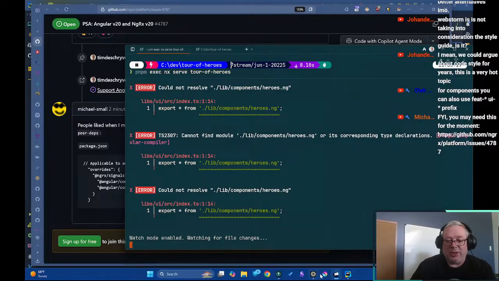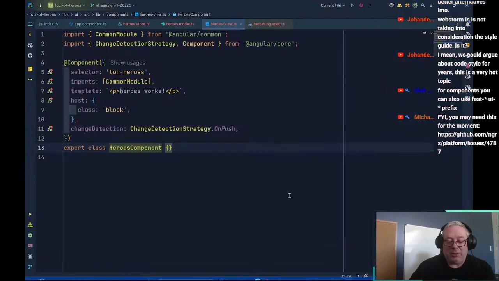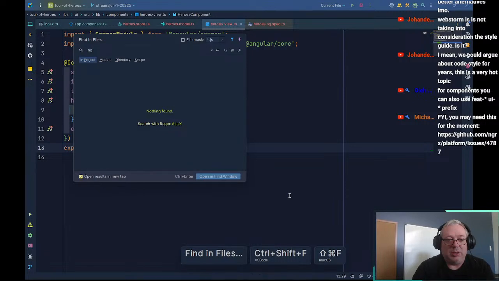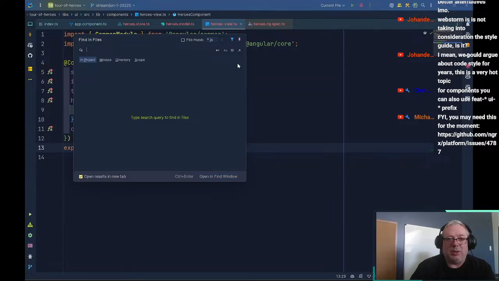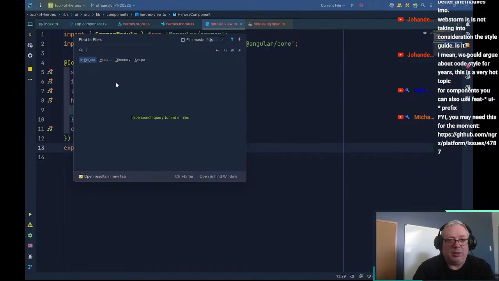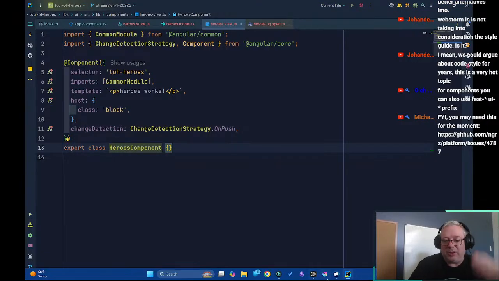Where is it finding that .ng? File mask, no. Like, I'm not sure where it thinks it's getting this from.